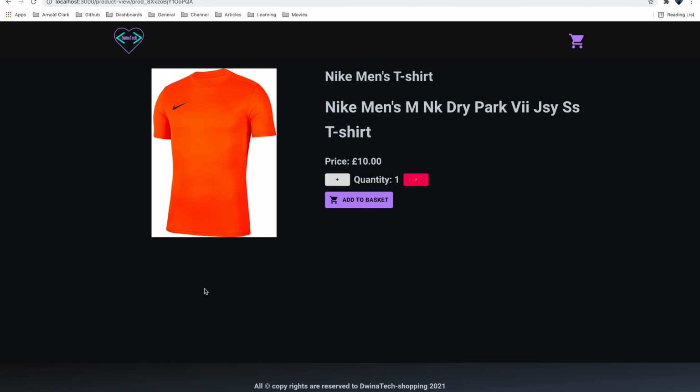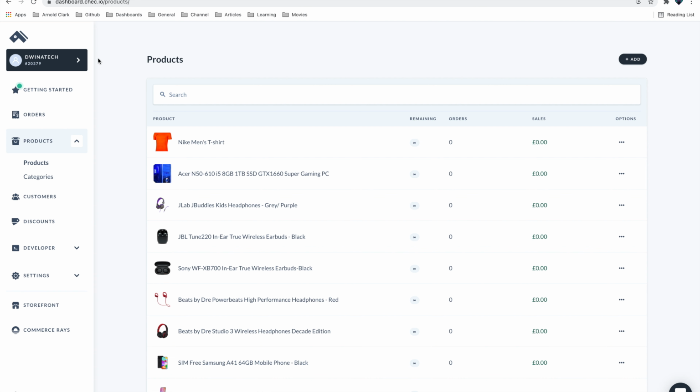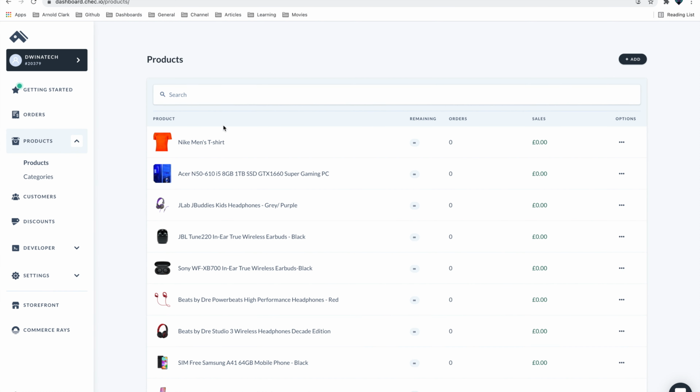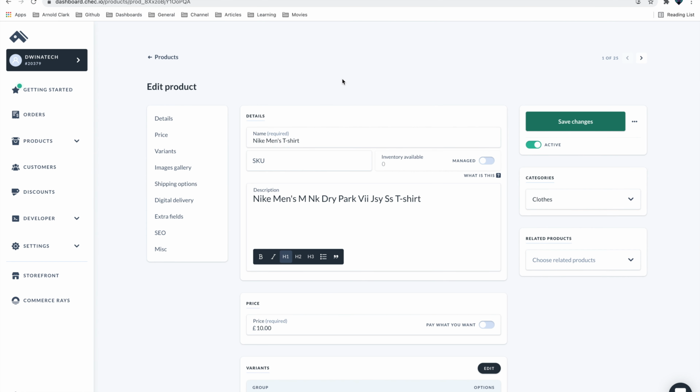Before actually showing that here, I need to explain this first on the commerce.js dashboard. First, if you go to your Commerce.js dashboard for your project, for example, this is mine, you need to come to here where it says products, select this one, and it will show your list of products. So let me come back, products. For example, this is a t-shirt that we just added. So you can add a normal product, as I explained in the previous tutorial on how to add a product. If you didn't watch that, I advise you to first watch how to add a product.